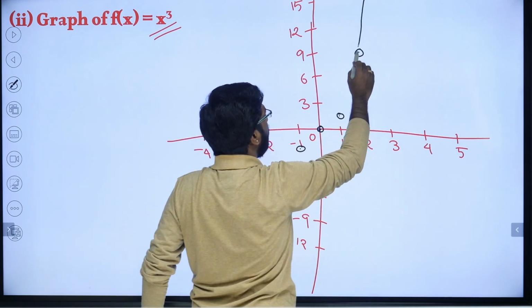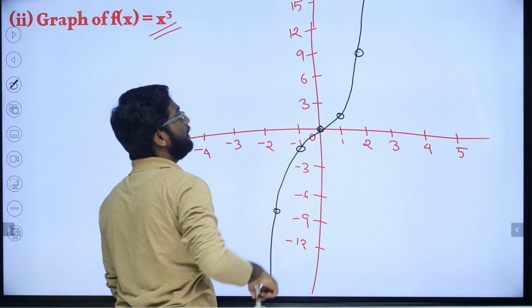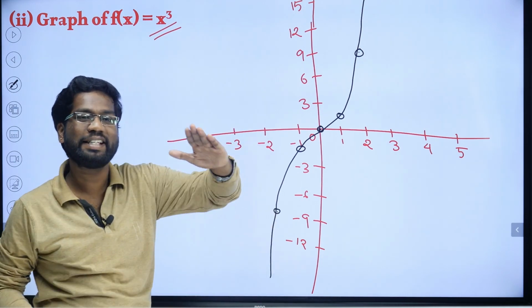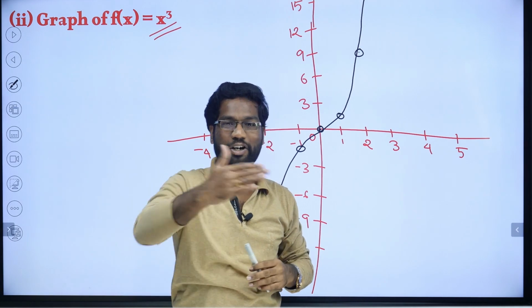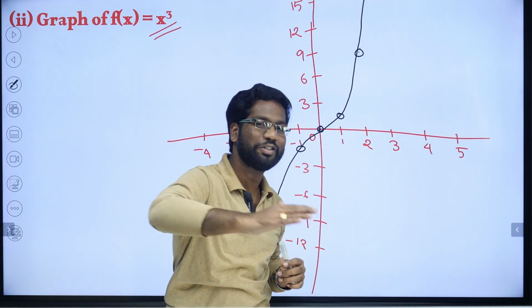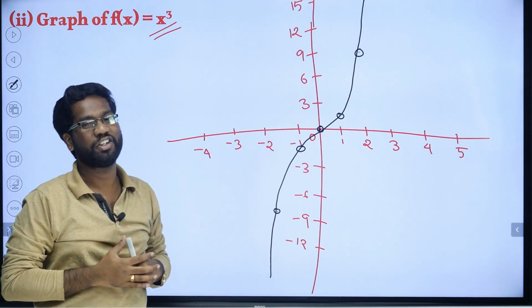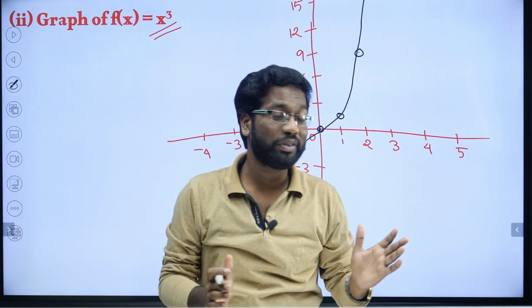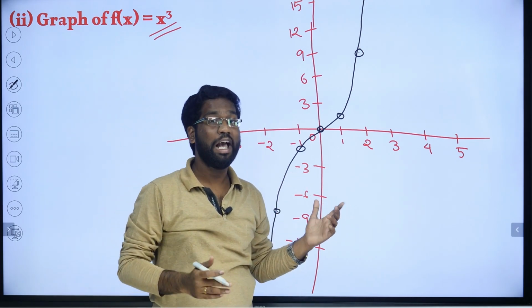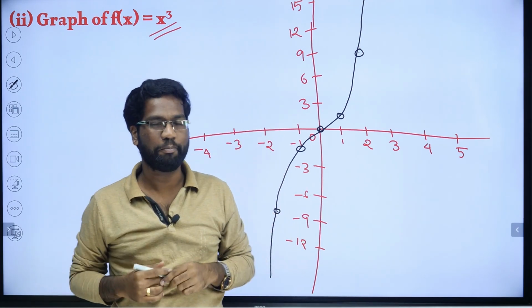If I connect all these lines, my dear students, I will get such a smooth and nice curve, like a mountain, like that pin curve, right, my dear students? Like that, it goes smoothly, my dear students. This is the x cube function graph. Once anyone asks what is x cube, this thing has to come to your mind: how it bends, how it goes. That's the very important thing, my dear students.